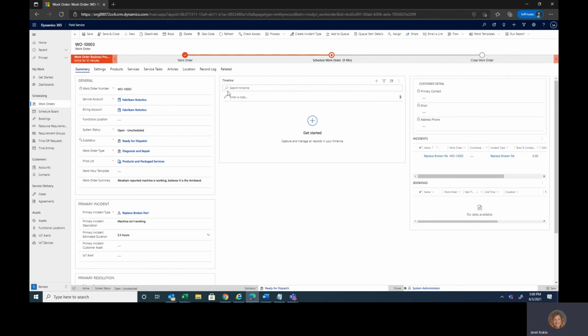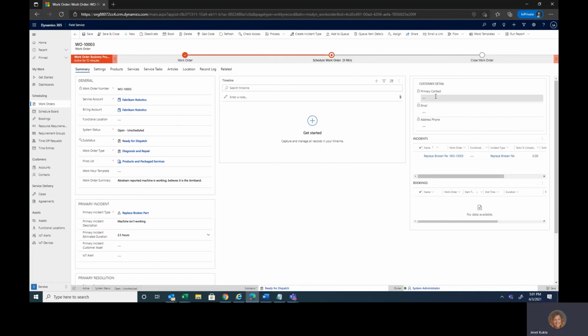information for our technicians. On the work order, again, this basic information came over from the case, so most of it, and filling out that quick create form. So most of our good information is here. You also have the ability from picking our primary incident that you see that 2.5 hours came over that allowed us to provide an estimate on how long it should take this technician. The incident is also over here on the right-hand side. You can have multiple incidents to one work order. In our case, we just have the one.